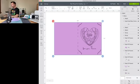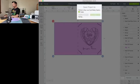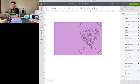And then we're going to put it through. I'm going to save this. So we'll call it Mother's Day Love Card Maker Explore and save. Oh, the other thing, which I forgot, we need to do our insert as well. So you can see there's a few processes that we need to go through.